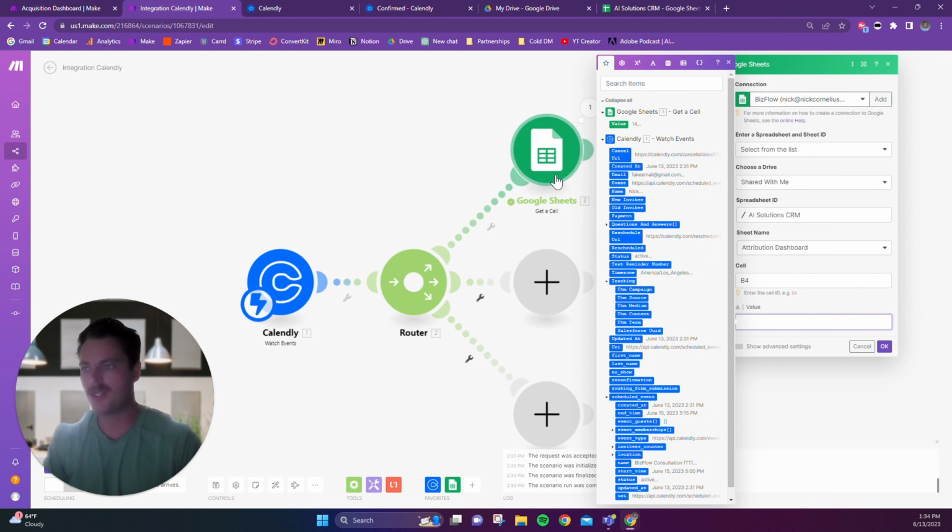So we want to update that cell as whatever it was before, and then add 1 to it since someone just booked a call. In order to do that, we're going to use the sum function, which is built into make.com. So we can just type sum, and then a parenthesis, and then we're going to want to grab that value from where we pulled the cell, and then semicolon 1 and parenthesis.